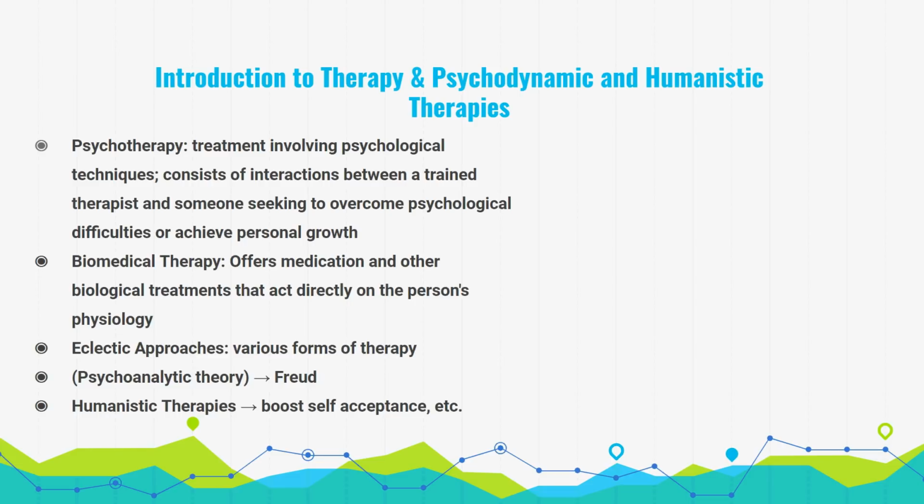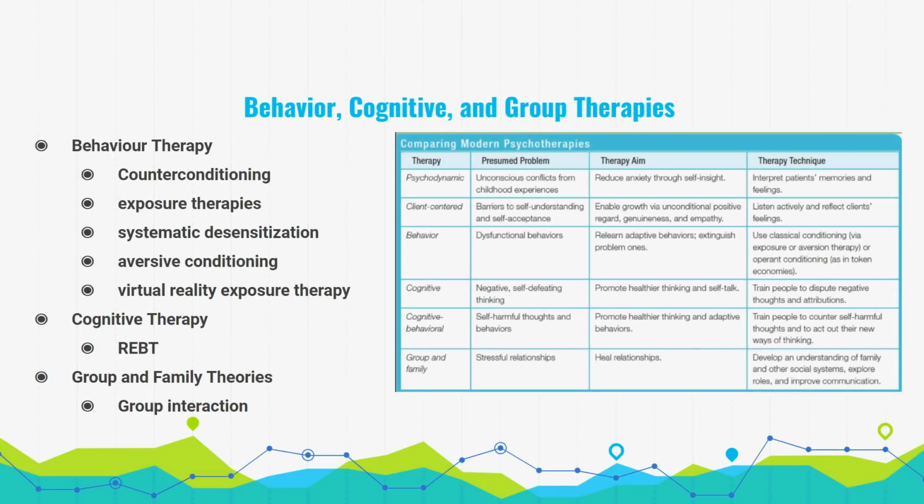Next, we have behavior therapy, which basically is the idea that our problems result from problematic behavior. And if we unlearn this behavior and replace it with the positive and more advantageous ones, then we can overcome our challenges. Behavioral therapists champion the idea that because you know you're scared of horse girls doesn't mean they're less scary. But by using such tools as counter conditioning, exposure therapies, systematic desensitization, aversive conditioning, or even virtual reality exposure therapy, we can learn more adaptive behavior, like steering clear of them in the hallway or just ignoring them, so that you end up not being so afraid of them anymore.